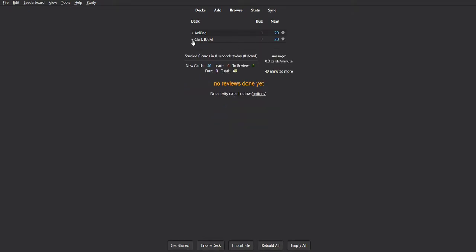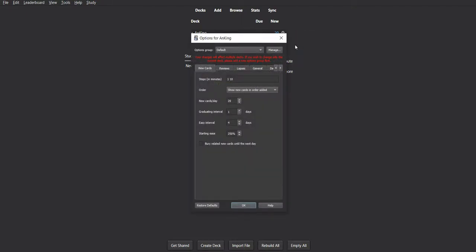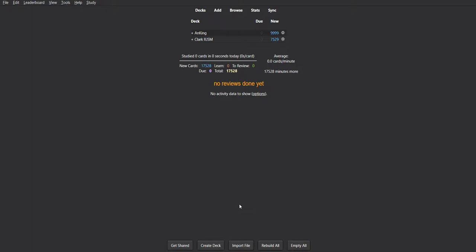But anyways, beyond that, those are just the two decks that I want you guys to download. There are two settings that I want you to change. You click on this gear and go under options. First, I want you guys to change new cards per day as high as it can go because 20 is simply not enough. And then under reviews, again, change that to as high as it can go. Again, you won't be doing this many reviews, you won't be doing this many new cards a day. I just have it set this high, basically just so you have no limits on how much you can do.